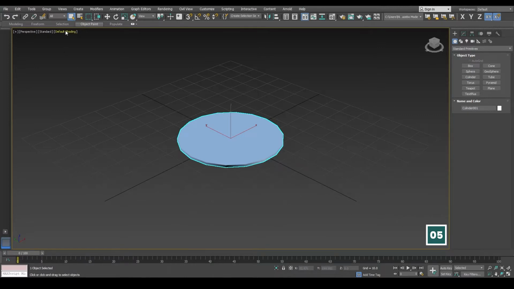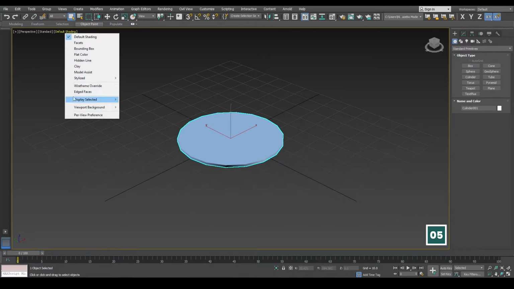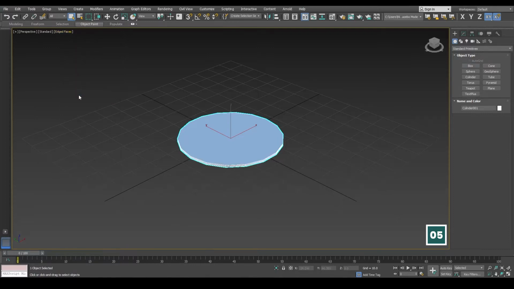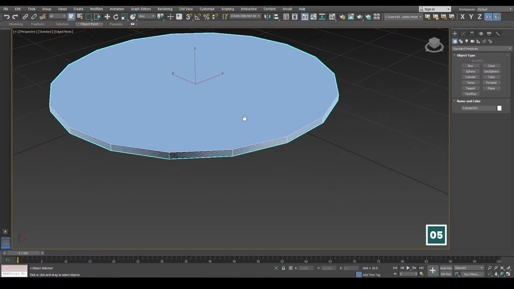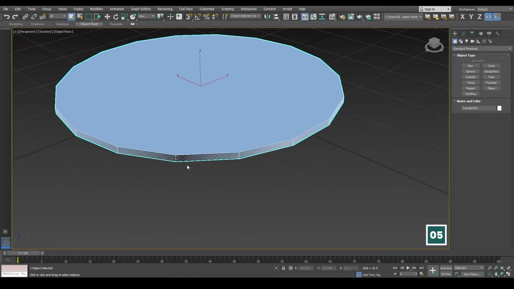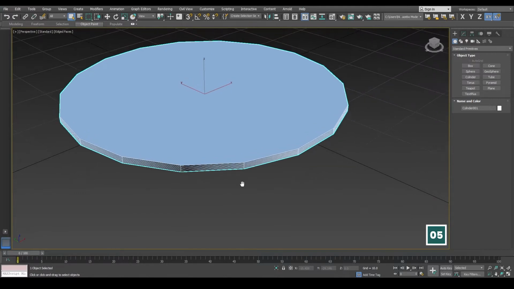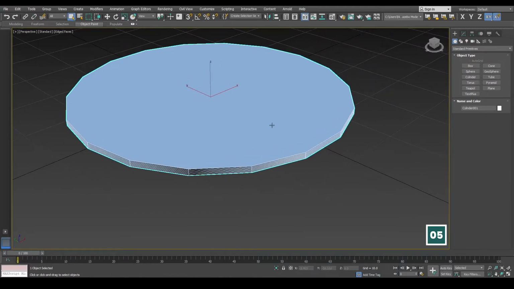Now go to the default shading, click on Edged Faces. You can see this particular model has lots of segments for the height. We do not need this many segments. So click on the model, go to the Modify panel.